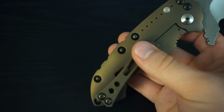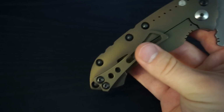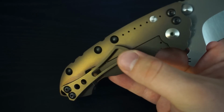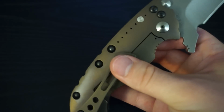Pretty cool. It's not your typical false screw on this side, as is with a lot of pivots and standoff screws. Typically only one will actually move. He's got some kind of decorative holes going on here. I don't think they really serve a functional purpose. They're pretty nice. The blade stop pin is obviously the closed position, because the thumb studs function as a blade stop when the blade's open. This has also been upgraded from the version 3 in that it is non-rotational. Per Eric's website, that's what he says.